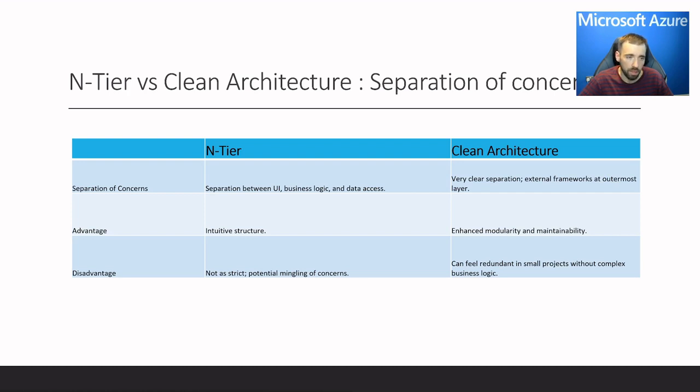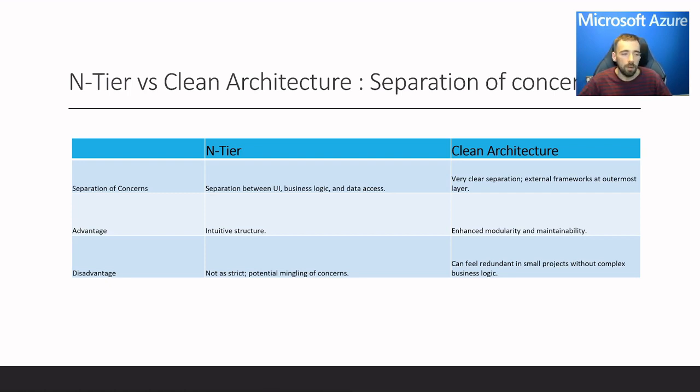Whereas with clean architecture, it enhances modularity and maintainability. So it's a little bit more difficult to understand the clean architecture and the way that it works and the reasons that we do that. But there's a lot of benefits, such as the clear separation of concerns and modularity and ongoing maintainability.